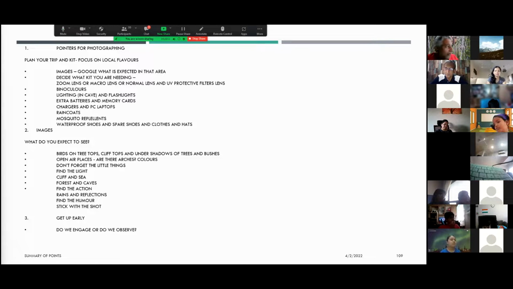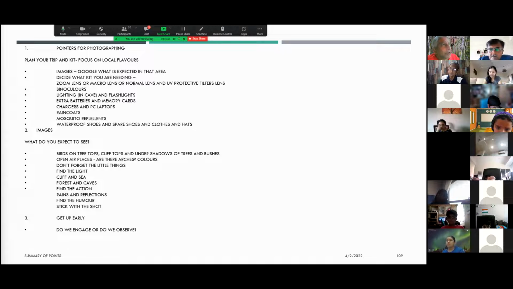Sometimes be patient. You have to wait for things to come into your picture. One piece of advice I like to give is to get up early in the morning. The reason is that the best colors come either at dawn or at dusk in the evening, just before the sun goes down or just when the sun comes up. Don't try to take too many creative photographs in broad daylight, because it's too harsh, or when the cloud is too dark and you cannot get good reflection from light, then it isn't a good time to take photographs. So that is another tip.